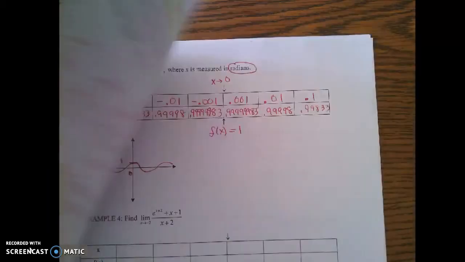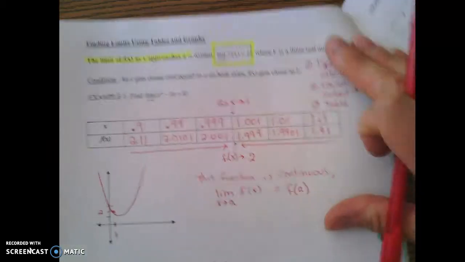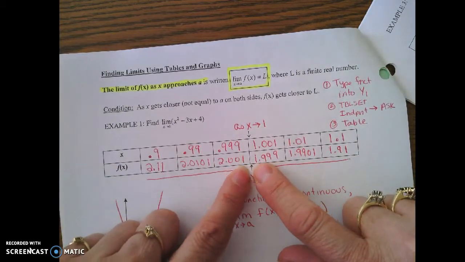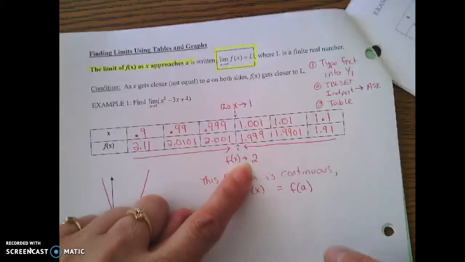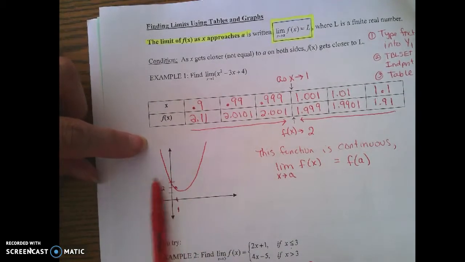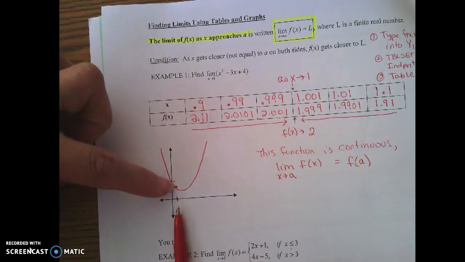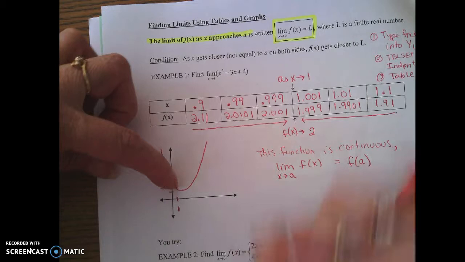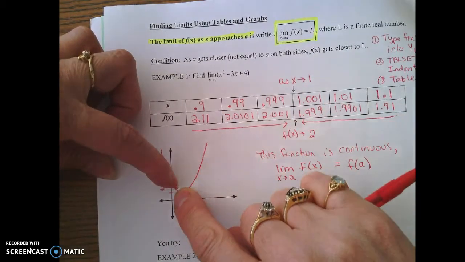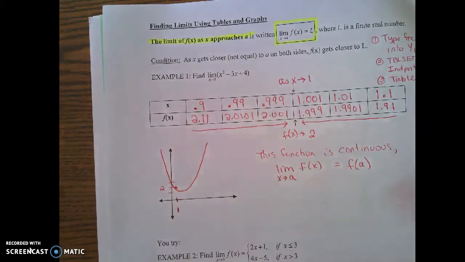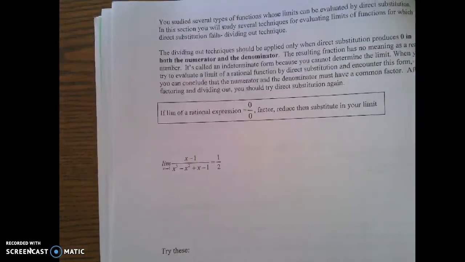Here I'm going to refer back. We've been talking about this when we did our tables. The limit from the left and from the right, the limit is approaching the same number 2, so it exists. From a graph, here's what it looks like. At 1, we're evaluating what's happening here in the graph at 1. From the left, the function value approaches 2. From the right, the function value approaches 2. So we're going to talk about that from the left and from the right, and there's special notation for that.